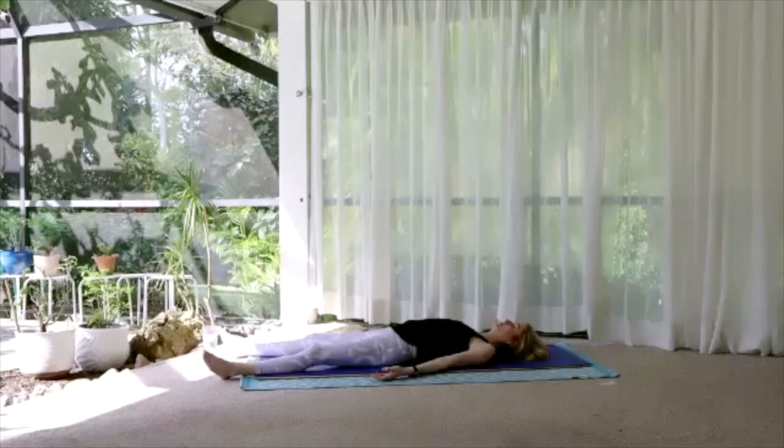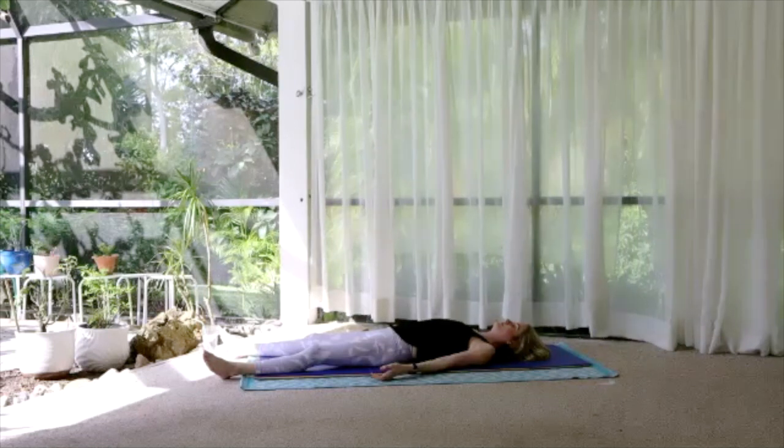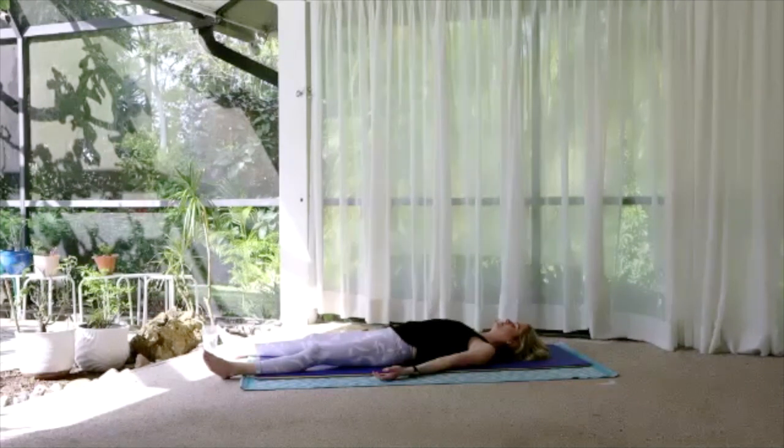For now, you can stay here as long as you'd like. Otherwise, let go of any thoughts, let go of the breath. Close the eyes, relax your temples. I will be in touch.